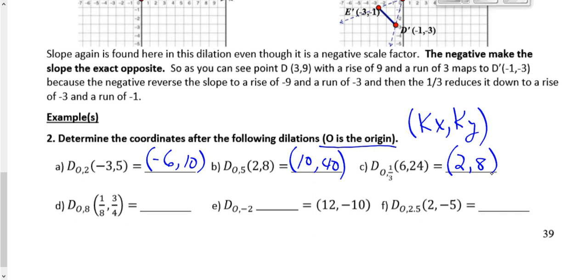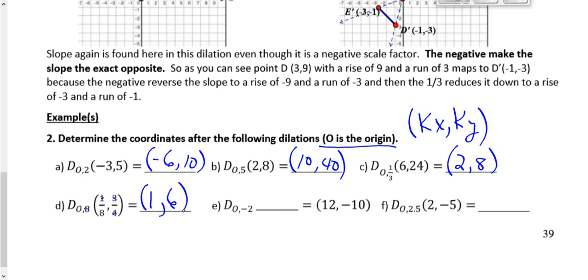Well, good. Because that might be 8 times 1/8. Well, what's 8 times 1? 8. Divided by 8. 1, right? So 1, comma, what's 8 times 3? Divided by 4. 6. Oh, let's do it the other way. Watch. What's 8 divided by 4? 2. Times 3. Okay? Put the calculators down.